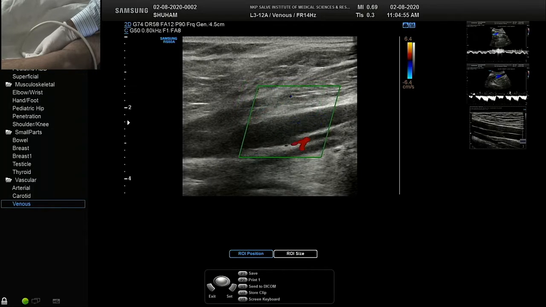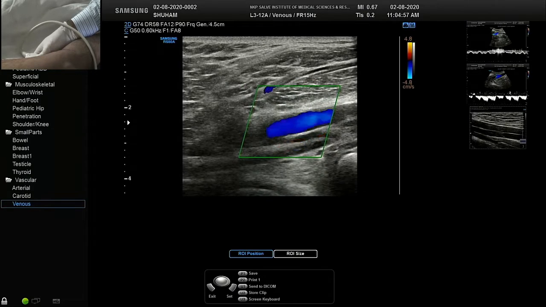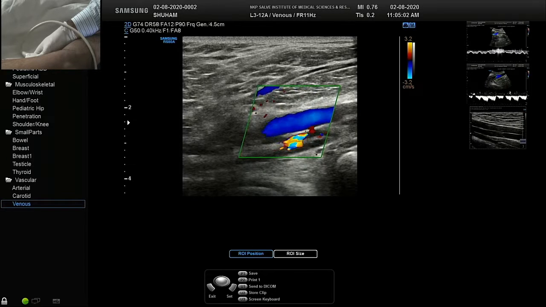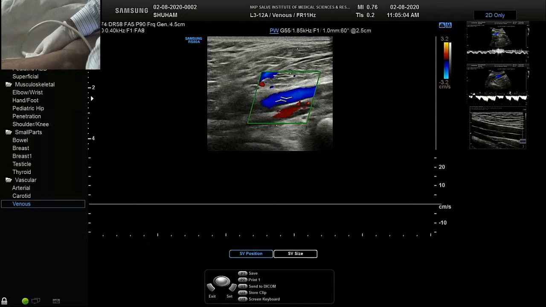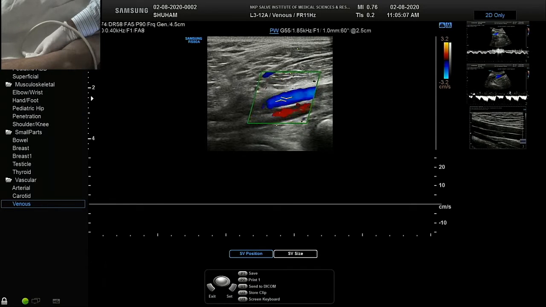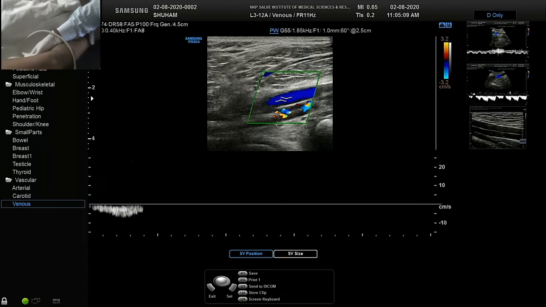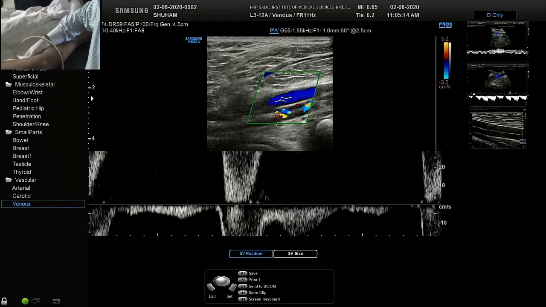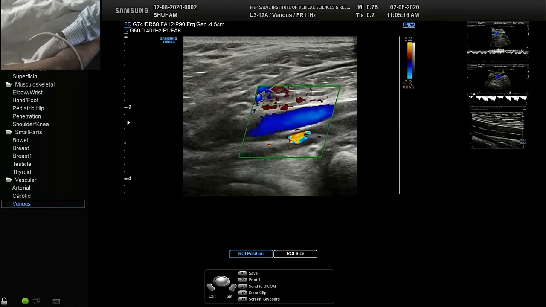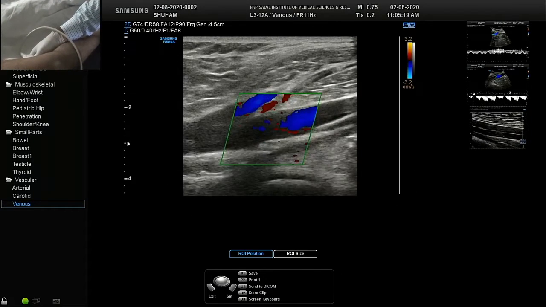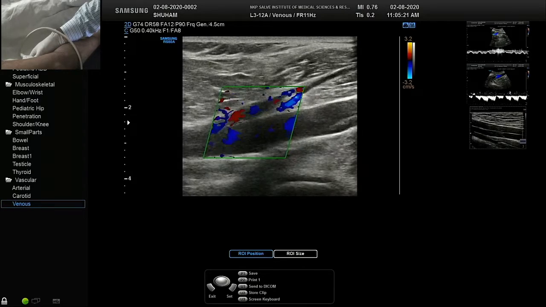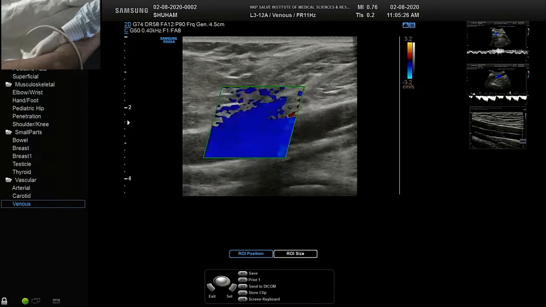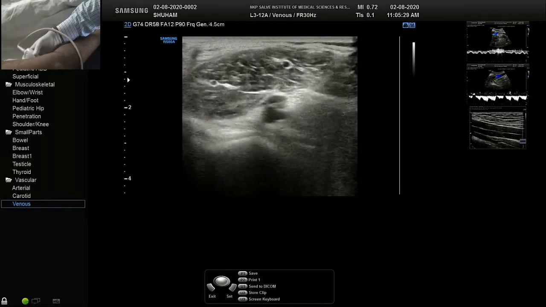So what we will do is, we will reduce the PRF a little bit so that the vein is nicely seen. We have reduced the PRF, vein is nicely seen. We will just do it again, please compress the lower leg, just a minute, wait. Compress. So there is a normal augmentation response, and that vein is down below. From that point to this point is patent. So that is the junction of the anterior tibial vein and the popliteal vein.